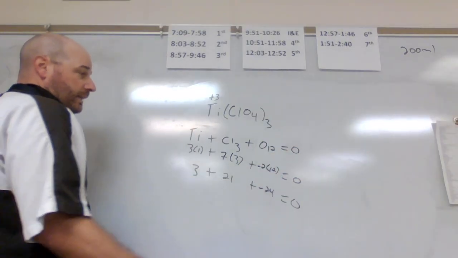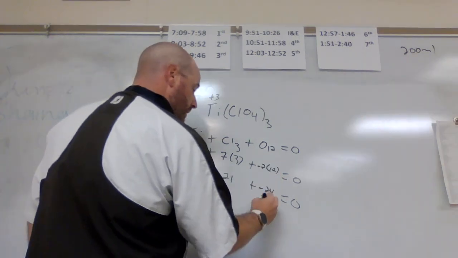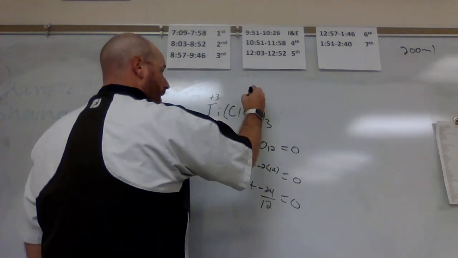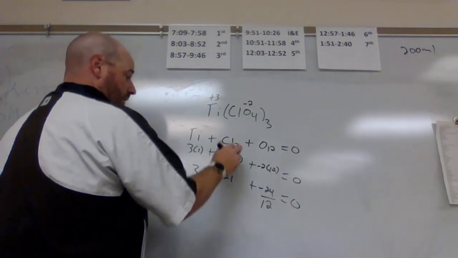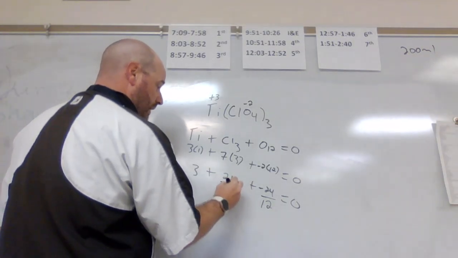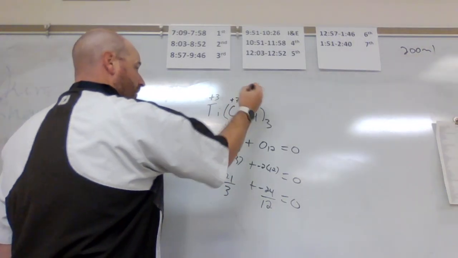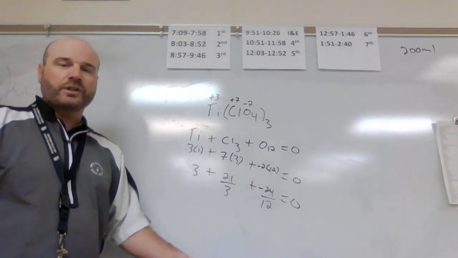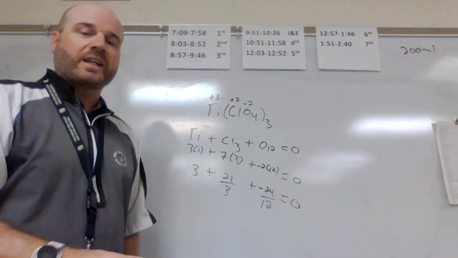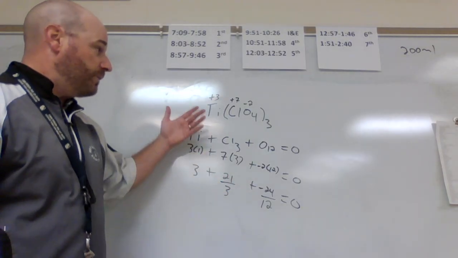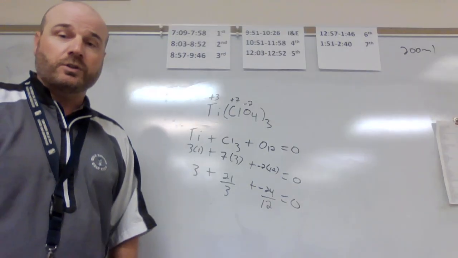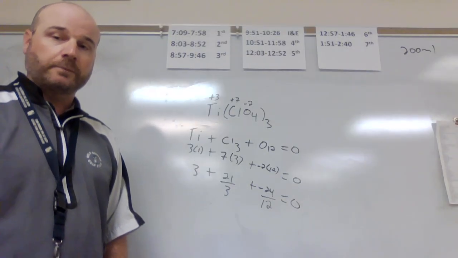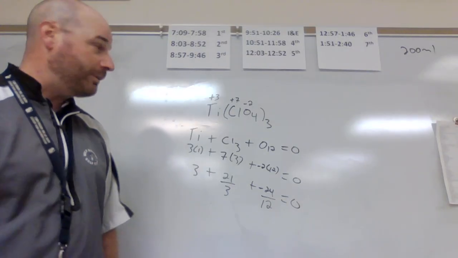So don't forget, again, we need to divide by our subscript up here. So that's going to be -2 for our oxygen right there. We need to divide by 3 right there, which of course is going to be a +7, and then we're done. If you did this, you got it correct. You're in a good spot. Okay, that's the basic concepts behind these oxidation numbers with the transition metals. If you have any questions, let me know.